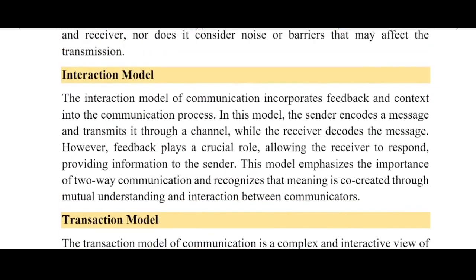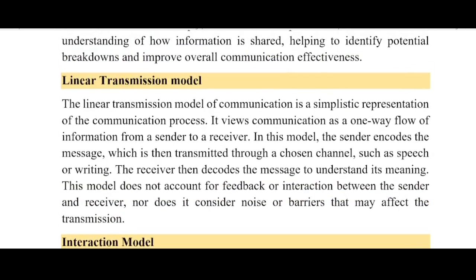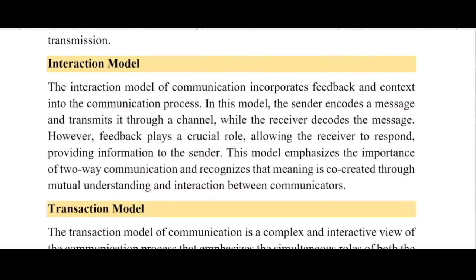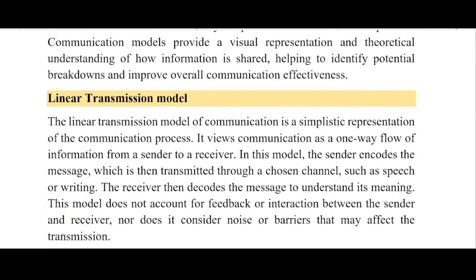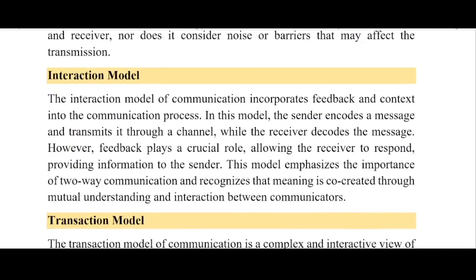The interaction model of communication incorporates feedback and context in the communication. So maybe a question arises: compare and contrast the linear transmission model and the interaction model of communication. In the linear transmission model, they do not provide any kind of feedback. But in the interaction model of communication, they provide a particular context and a feedback. That is the first and foremost difference.